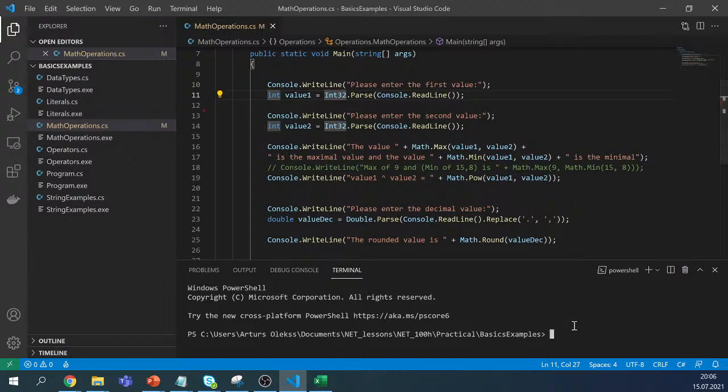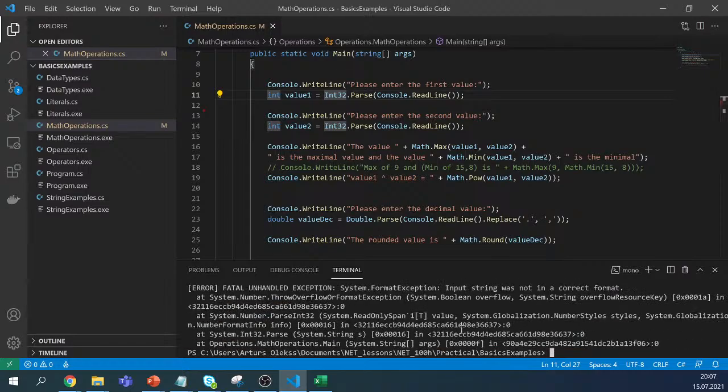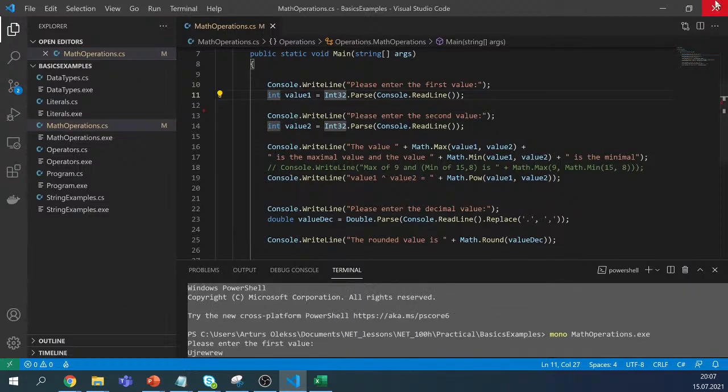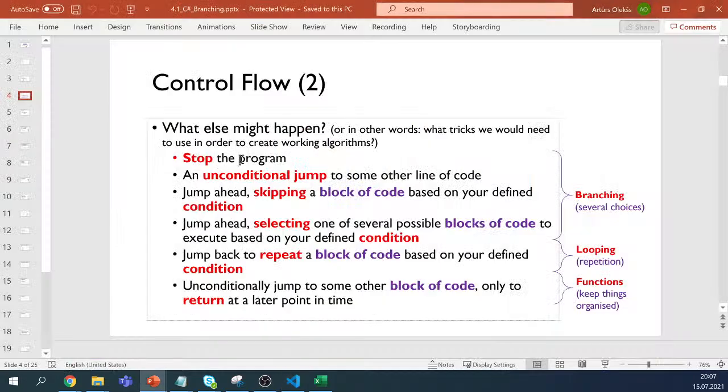For example, if we enter a value that is not numerical, then the program will be stopped. So this is something more special than just direct step-by-step execution. So at some point, the program may be stopped. This is one of the points of branching.